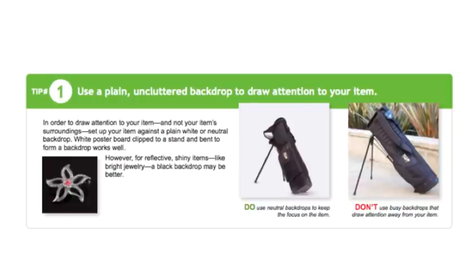Think about those that are old enough to know the JCPenney catalog, Sears catalog, LL Bean catalog, and usually the item is being modeled by a person and it's just a plain background or a very subtle background. So that's what you want. Because also remember that people are looking at this on mobile devices and the screen is smaller. So you don't want anything cluttering up that picture. You want the focus to be completely on the item you're selling.